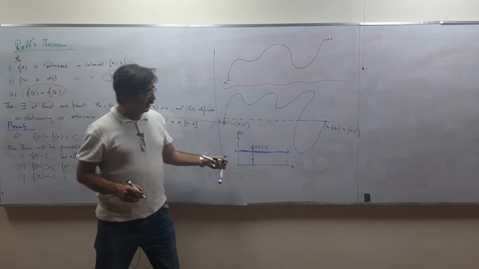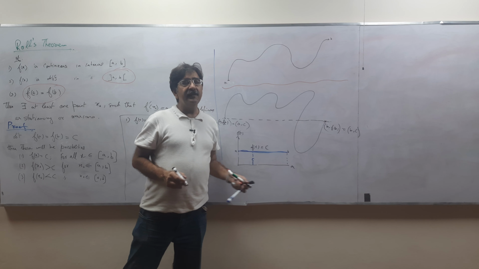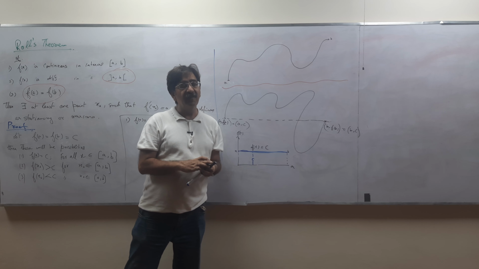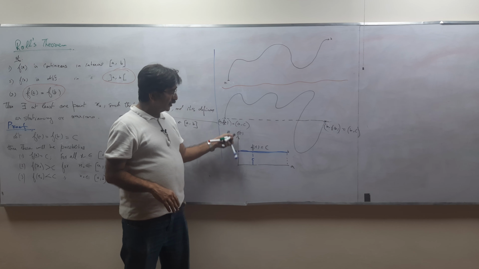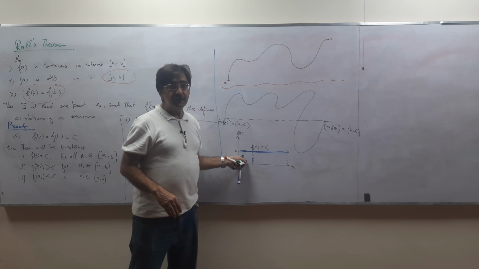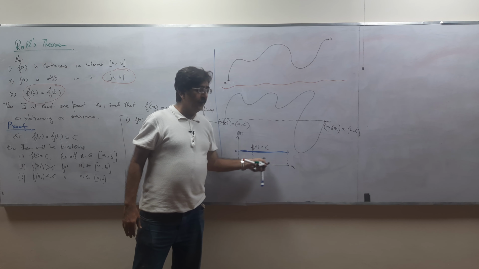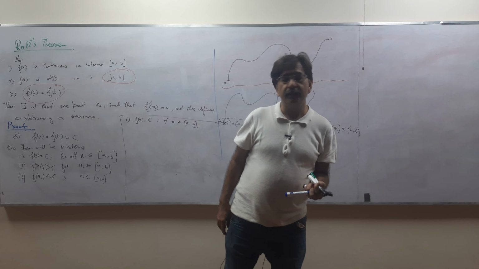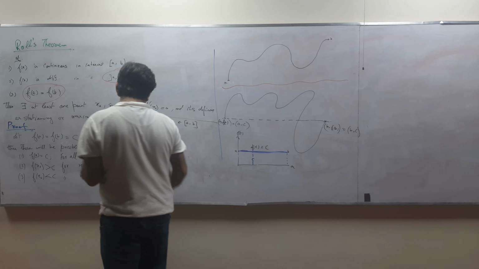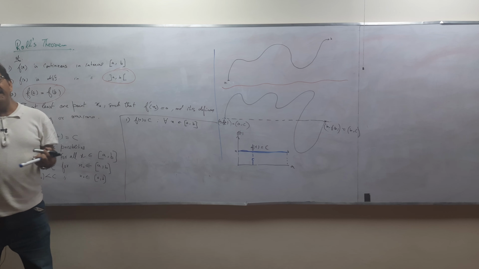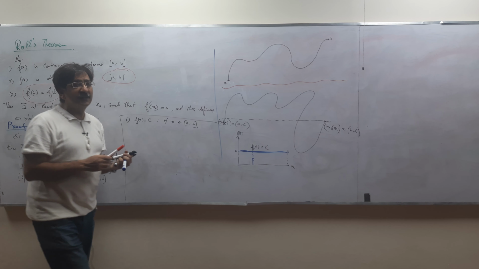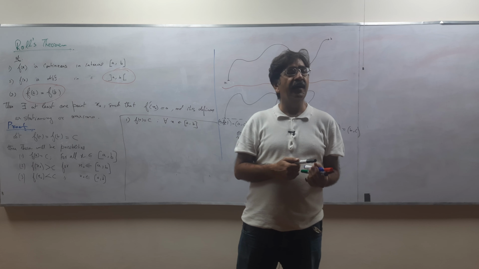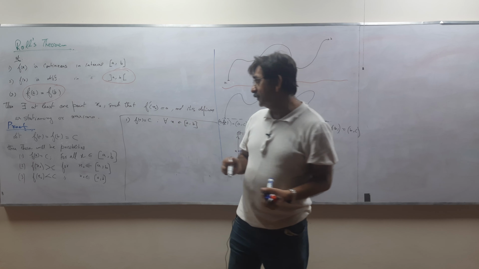I have already explained that the domain will be along the x-axis and the range will always be along the y-axis. So the value of the function will be along the y-axis, that is C, and the value of the variable changes along the x-axis, that is x. If this is a constant, I have already proved in the theorem, the derivative for a constant is 0.